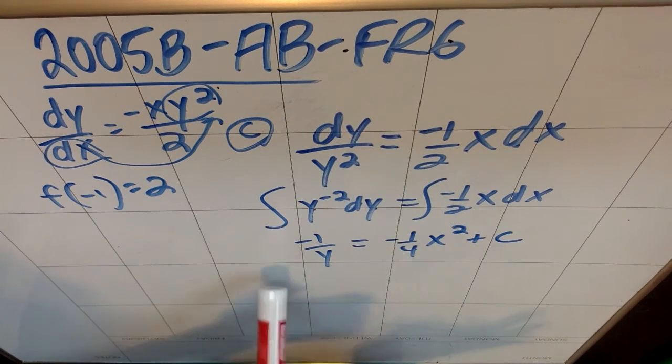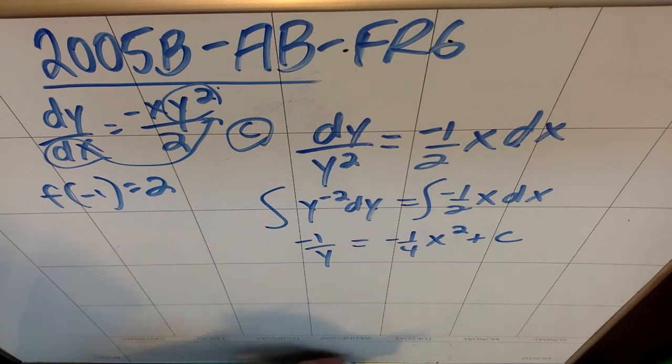Now it's up to you when you choose to find the c. You could find c right now if you want. You can find c later. It's entirely up to you. I'm usually the kind of person that waits and finds c later, but it's totally fine if you just decide you're going to plug in and find c now.